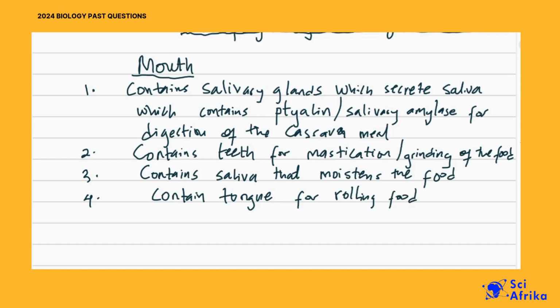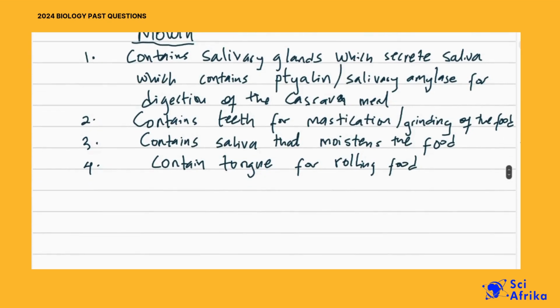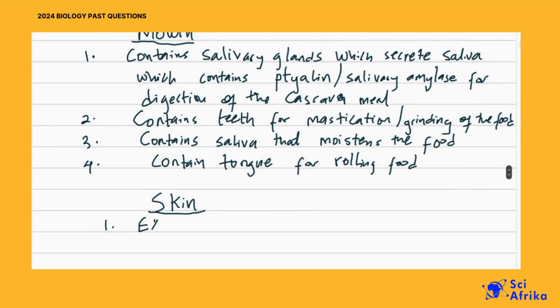Now we'll have the next organ, which is the skin. What does the skin do? What role does the skin play in this process of digestion and excretion? Number one, the skin helps to excrete sweat. Since the individual ate a hot meal, the body is gaining heat, so the body has to push out the excess heat. The skin helps to push out the excess heat gained by the body, courtesy of the hot meal eaten by the individual. Excretes sweat, or controls body temperature.